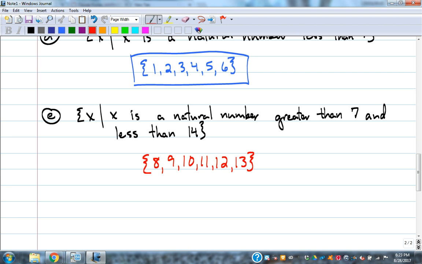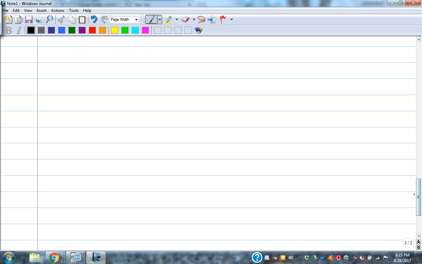All right. So they describe a set in words. We're supposed to write the elements that are involved with that. You're dealing with finite sets. Just read it, understand, okay, that's natural numbers. That means no negatives, no fractions, no decimals. It's the numbers I count with, that sort of thing. Okay. All right. So let's go to the next little thing, and a little bit of definition stuff here.